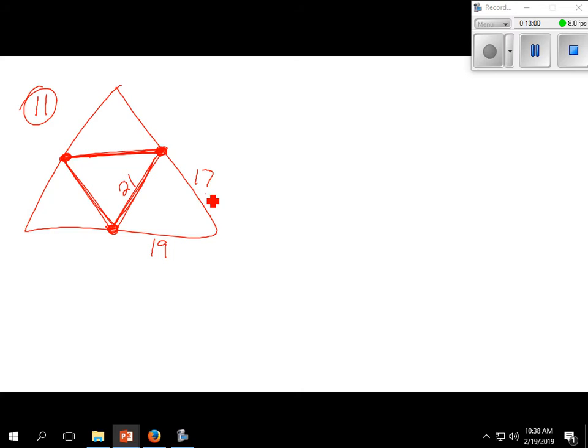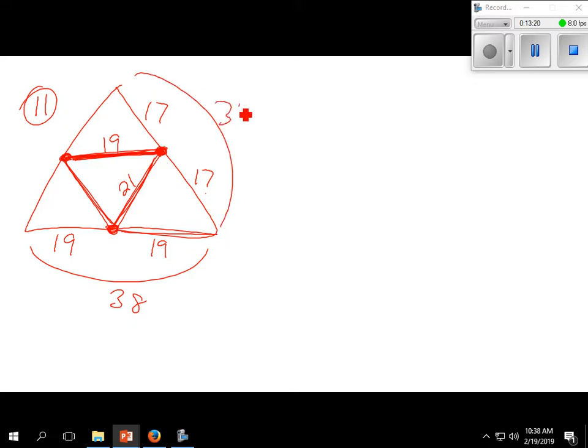Well, if this is a midpoint, then we know that's 17. This part up here has to be 17. This is 19. This part has to be 19. And we also know that this whole thing is 38. That means this mid-segment right here has to be half of that, which is 19. This whole thing is 34. The mid-segment that's parallel to it, which is this one, has to be half that, so that's 17. This is 21, so we can find this whole thing out here by doubling that, and that whole thing is 42. I'm not sure what they've asked us to find yet, but we know all that information.